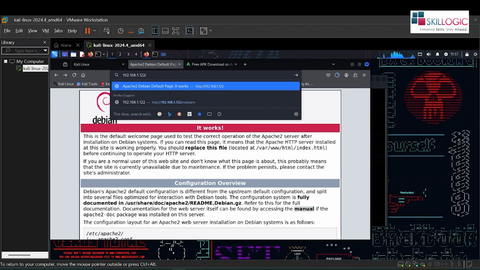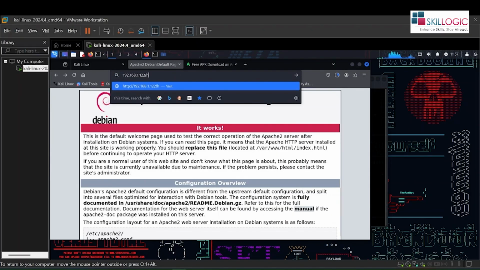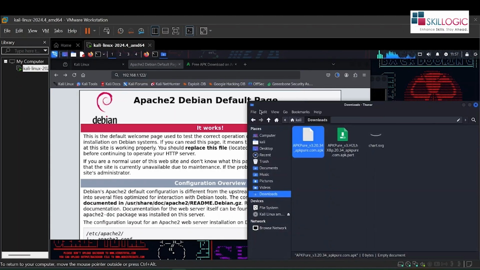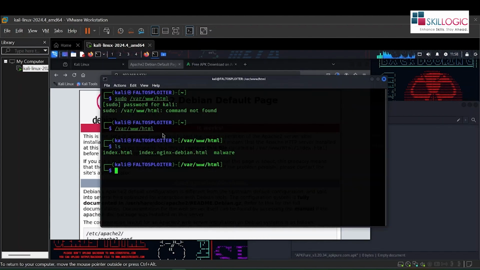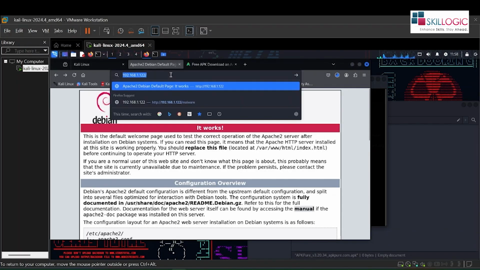If I type HTML, what is that file name? One second. Index.html. Okay, so let me copy this.